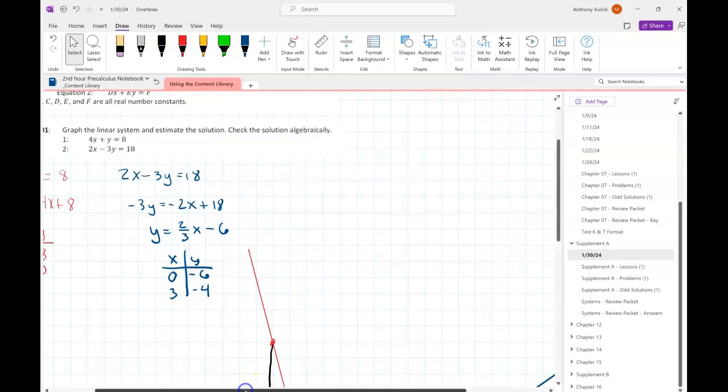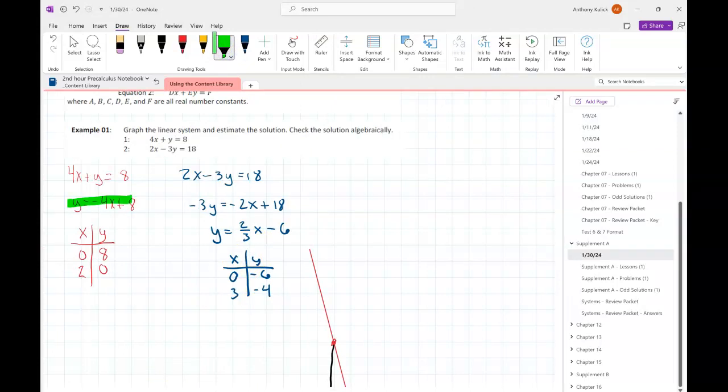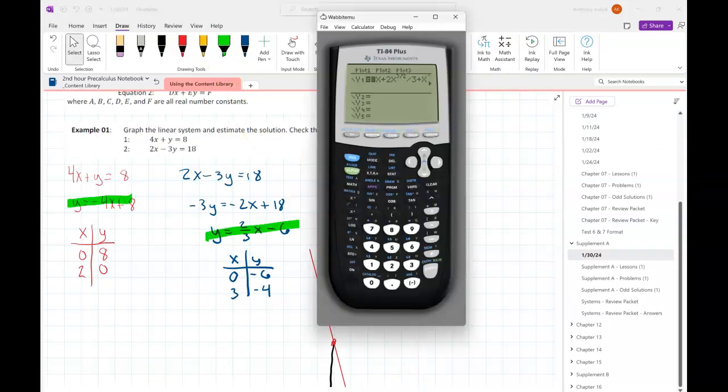Into my calculator, what I'm going to type in is the version where I've gotten the y by itself. So if you have your graphing calculator with you and you'd like to follow along to see this process work in action, I invite you to take out your graphing calculator and follow along with me. If you'd like to borrow one of mine, I have a couple sitting up here on my desk, and you're welcome to do so.